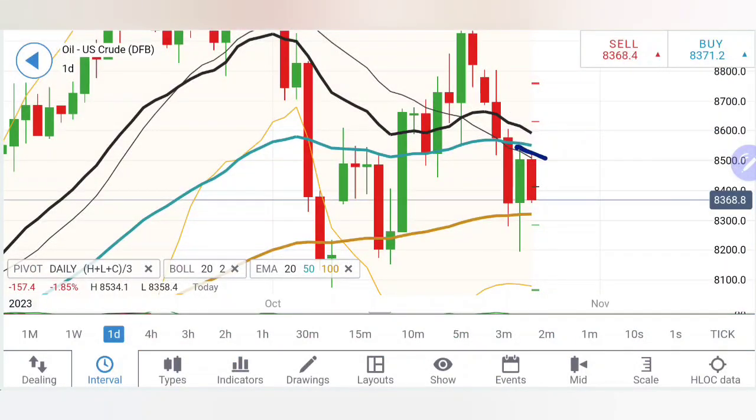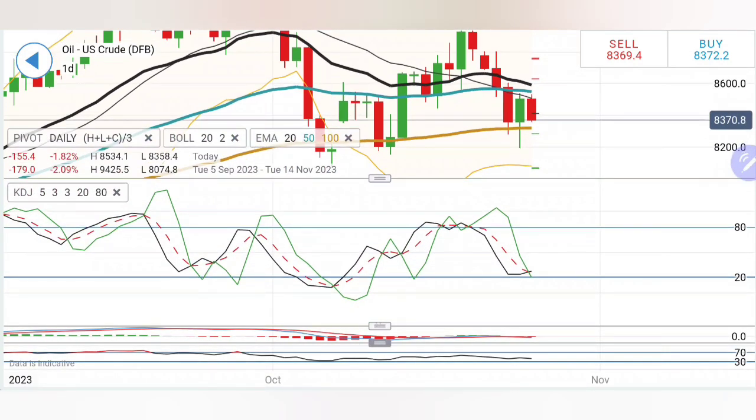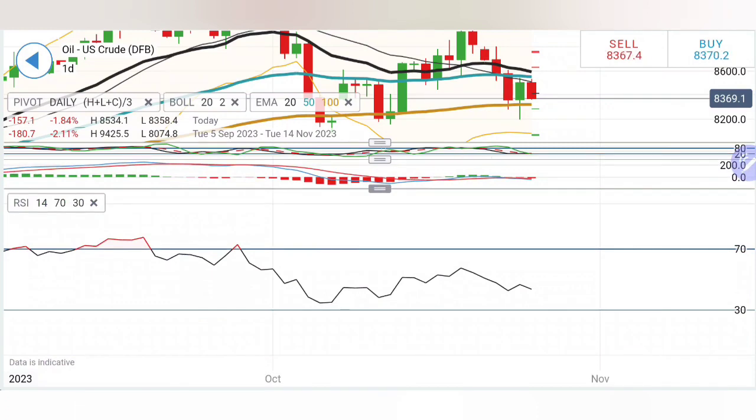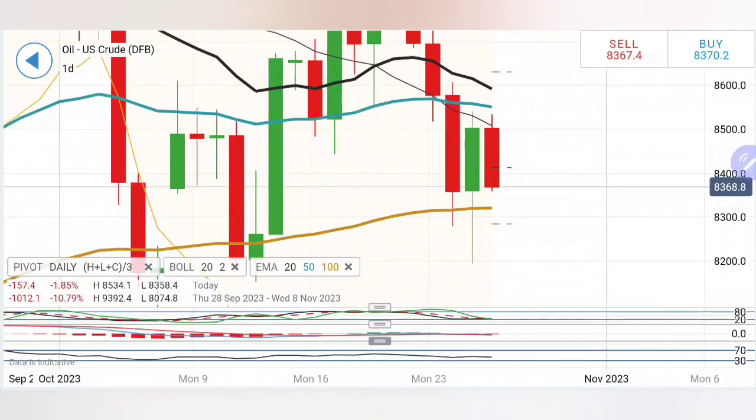Now look at the daily chart. So far we have seen it yielding lower highs. It has come to the levels from where the preceding two candles either have closed or have opened at 83.5 levels. Thus below this, yes, we can see slight bearishness towards 83, 82.8, and if it stays below 82.8, more bearishness will be seen there. Stochastic at bottom, MACD has crossed over, trying to trade with divergence and bearishness. RSI is looking down. So considering this, I will recommend you to sell at 83.5 and buy at 84.